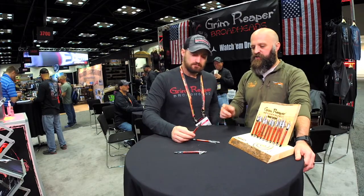I personally shot multiple animals with the Mini Mag this year. Beyond impressed. And I think that's what drew Anthony when we talked to you the other day and you showed us that broadhead. It was just like instantly, like, yes, we have to have these. It's just a neat design and has a lot of cool features to it, and what people are looking for.